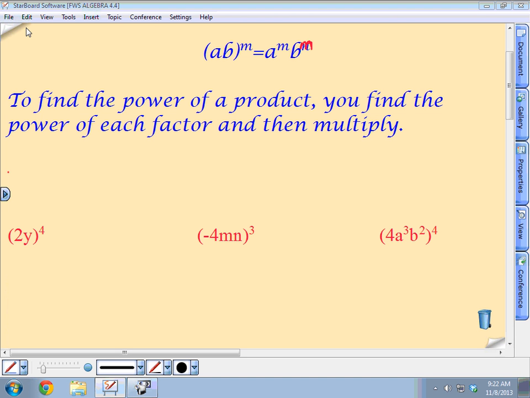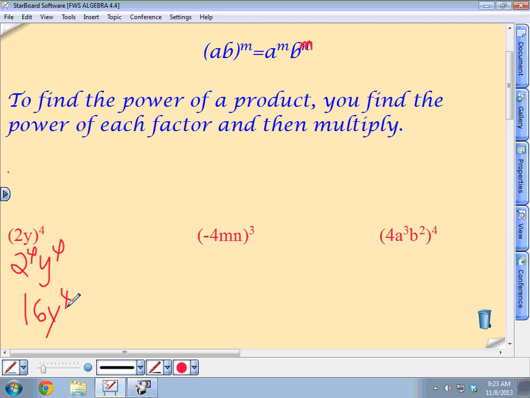All right. Let's see. Who hasn't gone yet? Eric. I have 2y to the fourth power. What's that going to be? 2 to the fourth power and y to the fourth power. Good. And what is 2 to the fourth power? 8. That would be 2 to the third power. Because you're not multiplying 2 times 4. You're multiplying 2 times 2, which is 4, times 2, which is 8, and then another 2. 16. So this is 16 y to the fourth. Right?